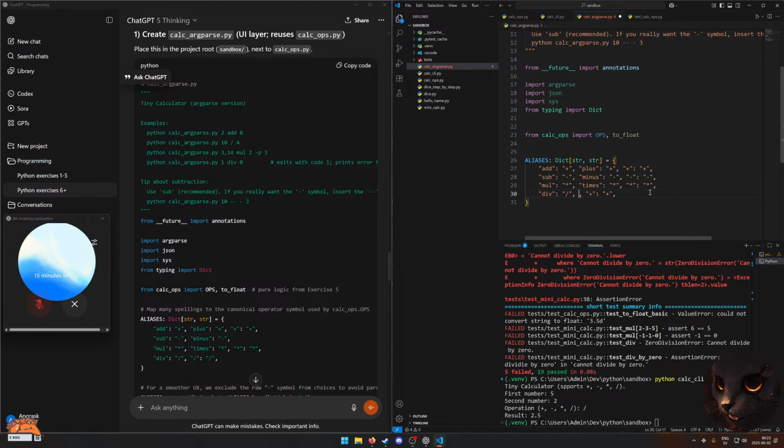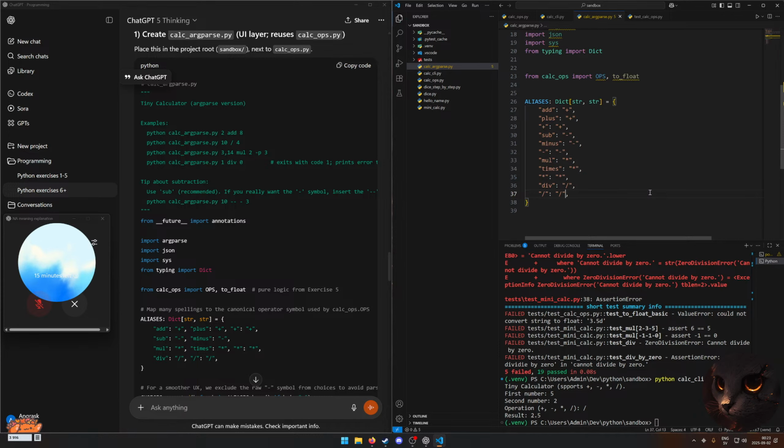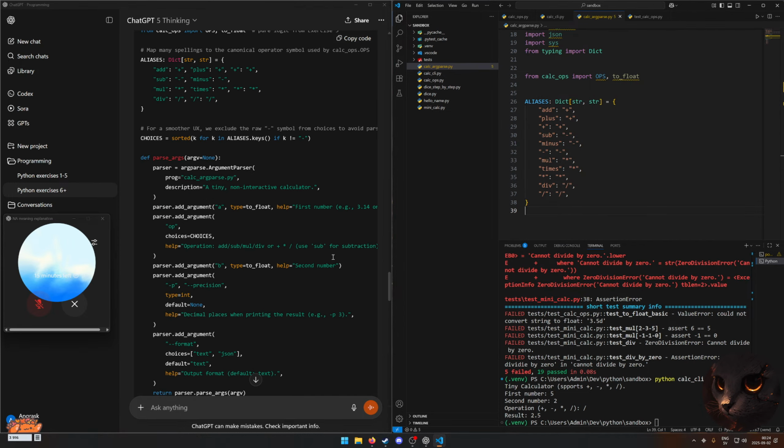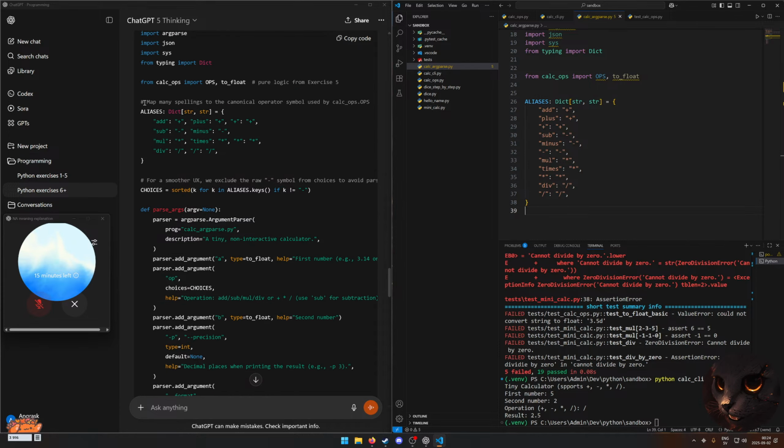And we don't actually have anything for that, so we only have like this. And saving automatically converts the formatting back to the one I'm used to. I suppose it doesn't matter. But map many spellings to the canonical operator symbol used by calc_ops. For a smoother UX.